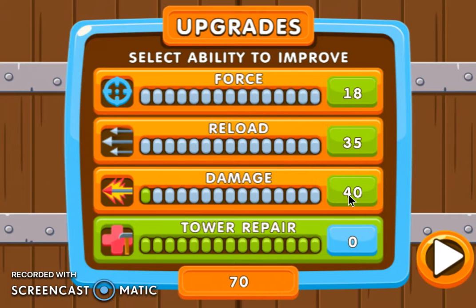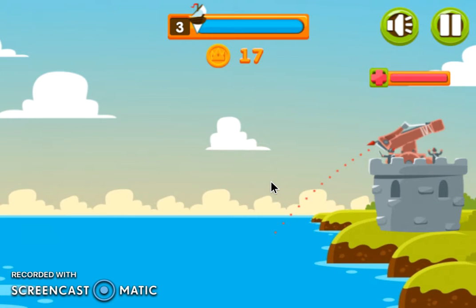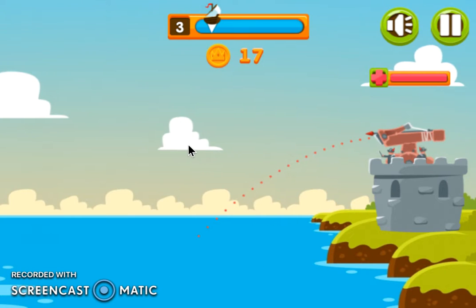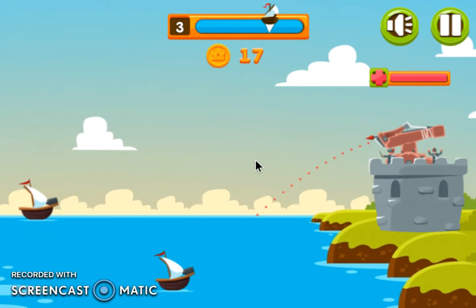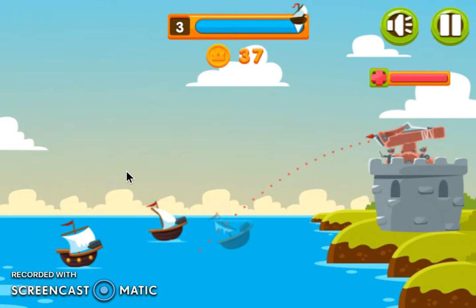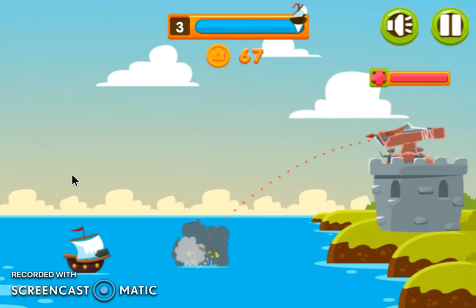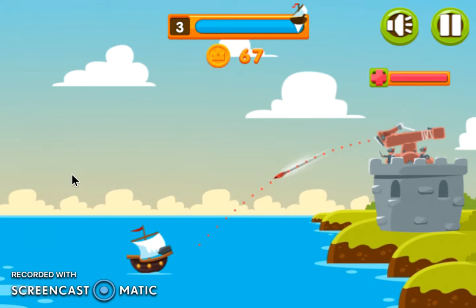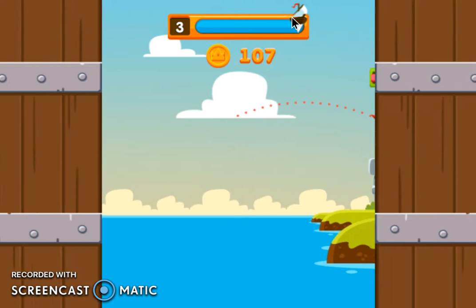So I'm gonna do reload, and then I'm gonna do Force. I forgot what Force even means though. Reload. And you can see on the map too here. And there's gonna get harder and harder ships. Like this ship right here is like a 2-hit or something. So just spam. Got 87 coins and yeah, that's it.